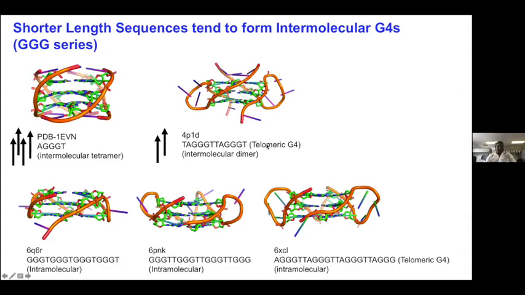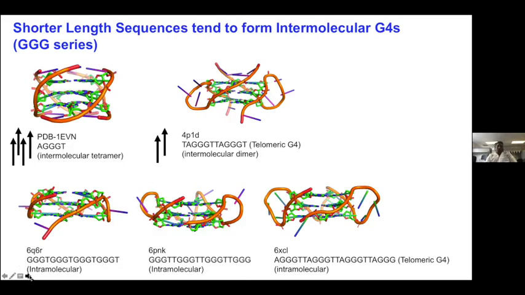The most studied G4 is the telomeric G4 sequence. As you can see, you have the first three Gs, and after that the TTA loop flips out of the DNA helix, and you get a bulge and helix distortion. Then another three Gs base pair with the first three Gs, and the same thing happens to another strand, and you form a nice duplex there. Same thing again here with a simple three-G-rich sequence. You have three Gs to base pair with another three Gs, and wherever there is no G, it flips out of the phosphate backbone, and you get an intramolecular G4.